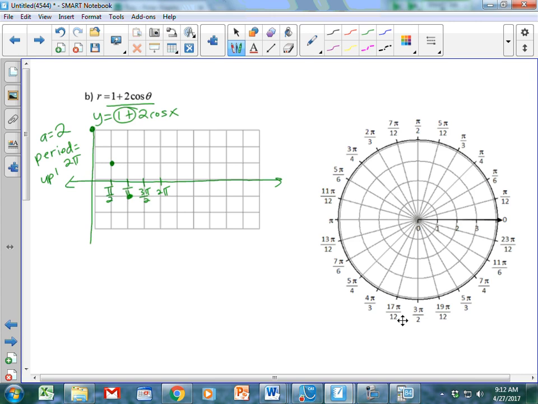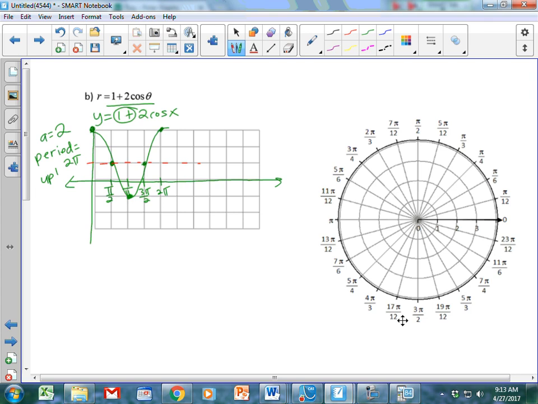Where is it going to be at 3 pi halves if this is a cosine curve? It's got to be back up here. And then where do we end? Right back there. So if we were to draw a little midline, this would be the part where it would normally be on the x-axis, right? And notice the distance between the midline and the max and the midline and the min. What do you notice? What's that total distance? 2, because that's the amplitude, right? Okay, so that's what that guy looks like on the graph.